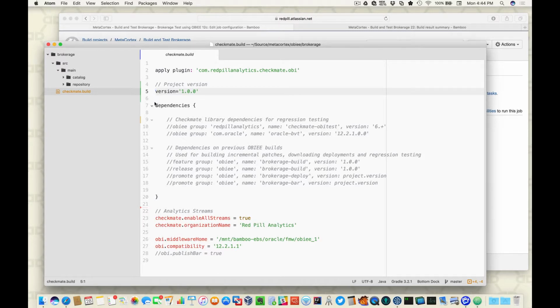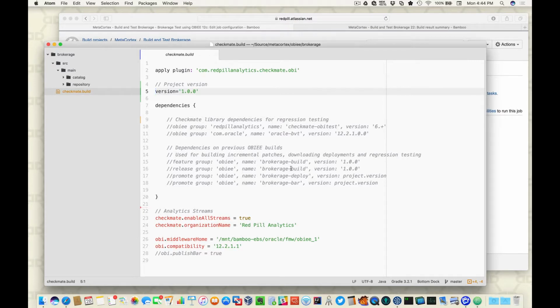You see our dependencies closure, and right now I have everything commented out of there. We will slowly uncomment some of that stuff in later videos so that we can show you how we can use declared dependencies to do regression testing, how we can use declared dependencies to build incremental patches to make it much easier to deploy to downstream environments.